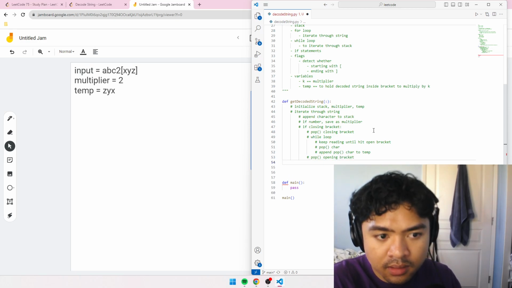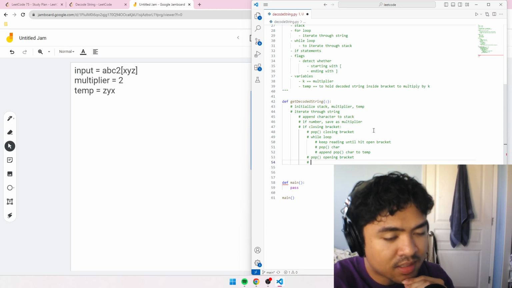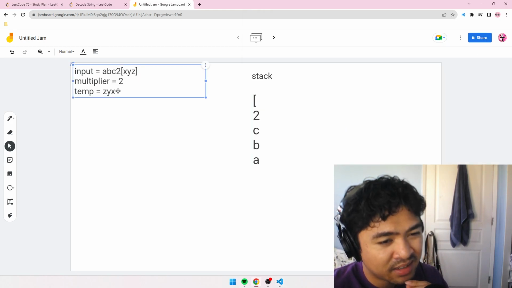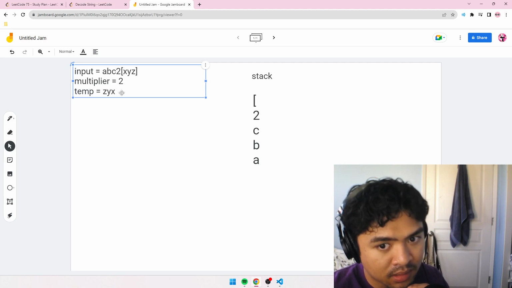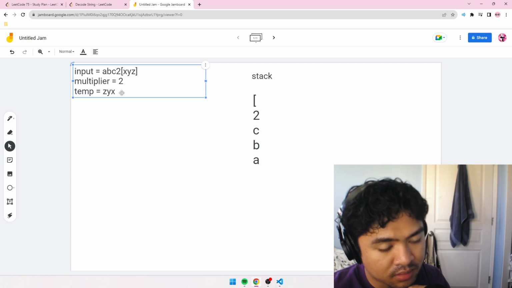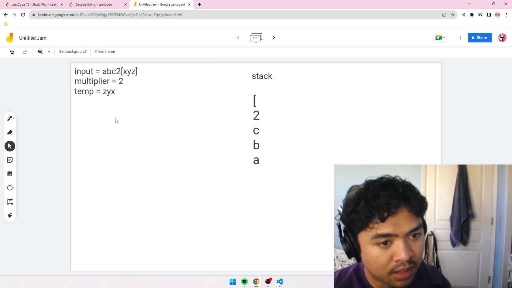And then, because temp is kind of backwards, can I say append temp? I'm pretty sure that's slower, but it just makes sense, right? Because it's reversed. So the temp is reversed, right? So what if we just reverse temp and just add it into our output, right?